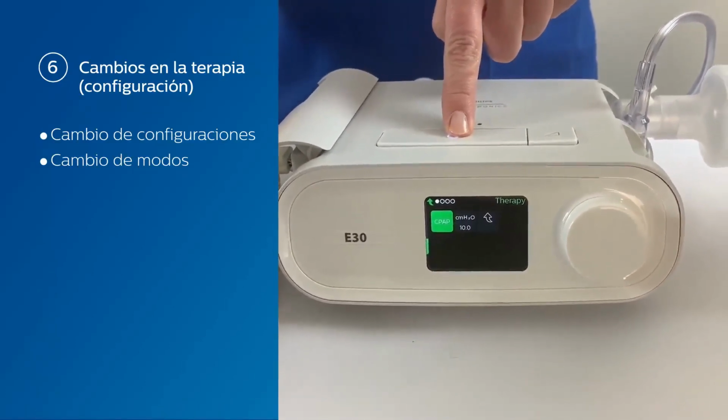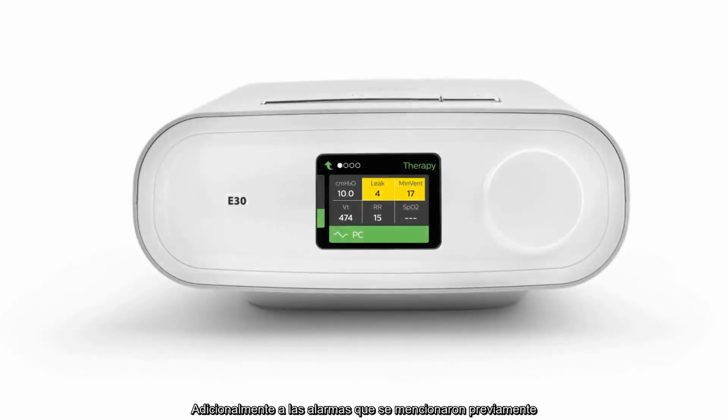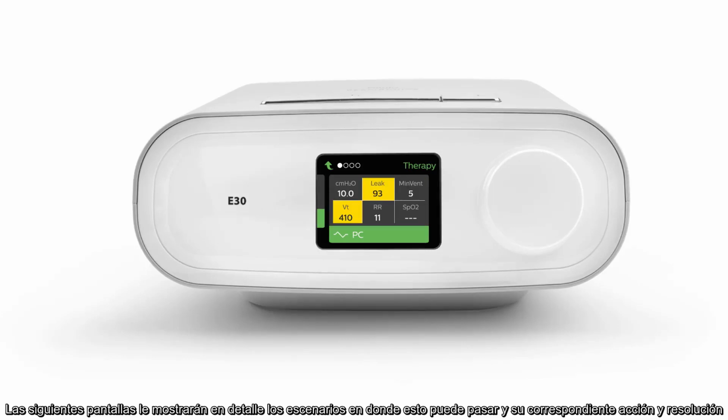Now, when it's time to stop therapy, all you have to do is press and hold the on-off therapy button for 2 seconds. In addition to the alarms that we discussed earlier, there are 3 visual indicators available in the detailed monitoring view, providing the clinician with pertinent information for different potential leak scenarios. Leak is less than min vent, leak is less than 0, and excessive leak. The next slides will go into detail around the situations in which these could arise and a corresponding action and resolution.